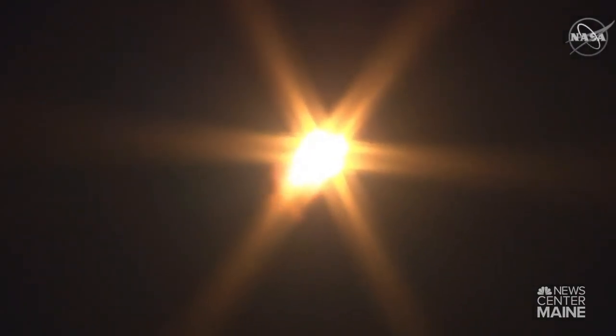Soyuz delivering 930,000 pounds of thrust with that first stage, the four boosters and the single core engine. You can see them punching through the cloud layer there. The first stage measures 68 feet in length, 24 feet in diameter, burning liquid fuel for the first 2 minutes of the flight. Pitch, yaw, and roll are nominal.